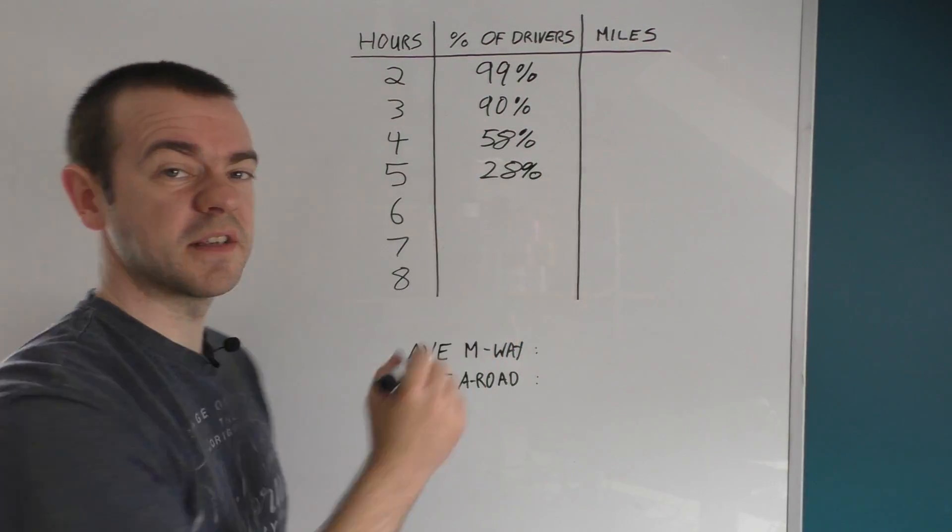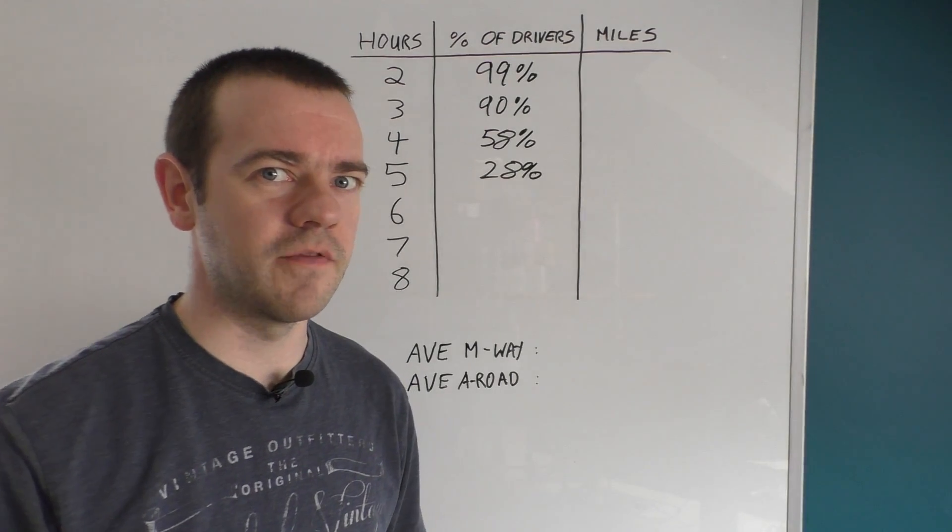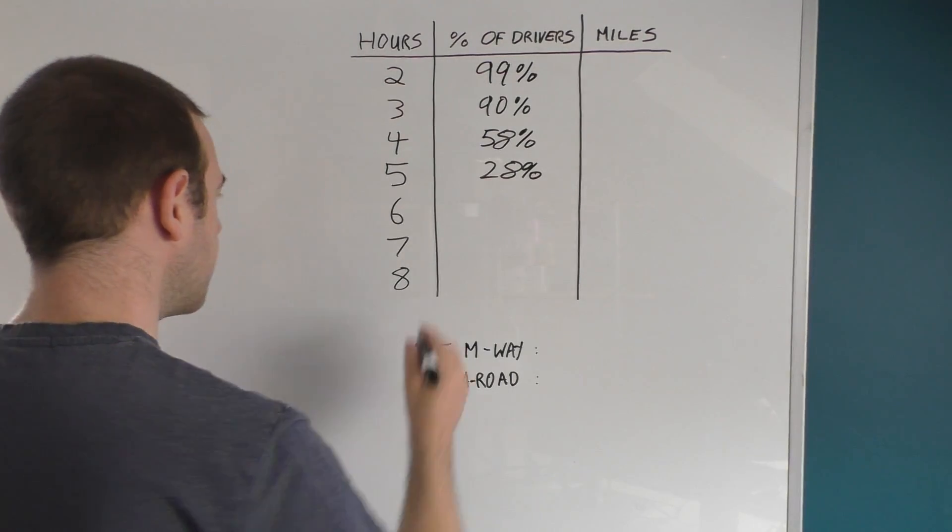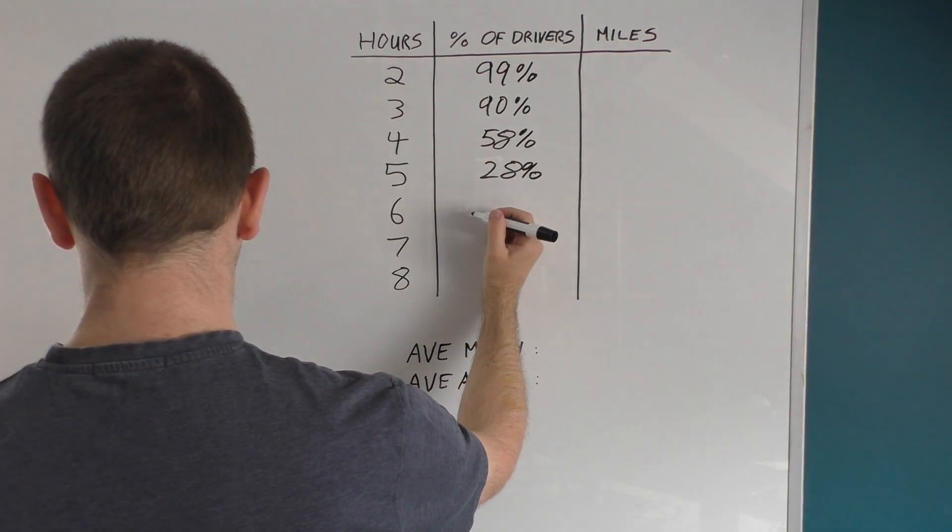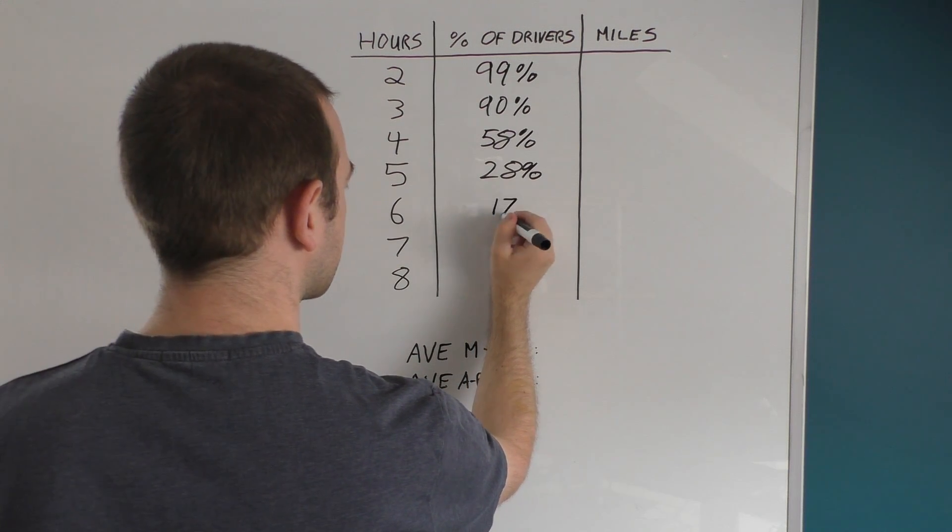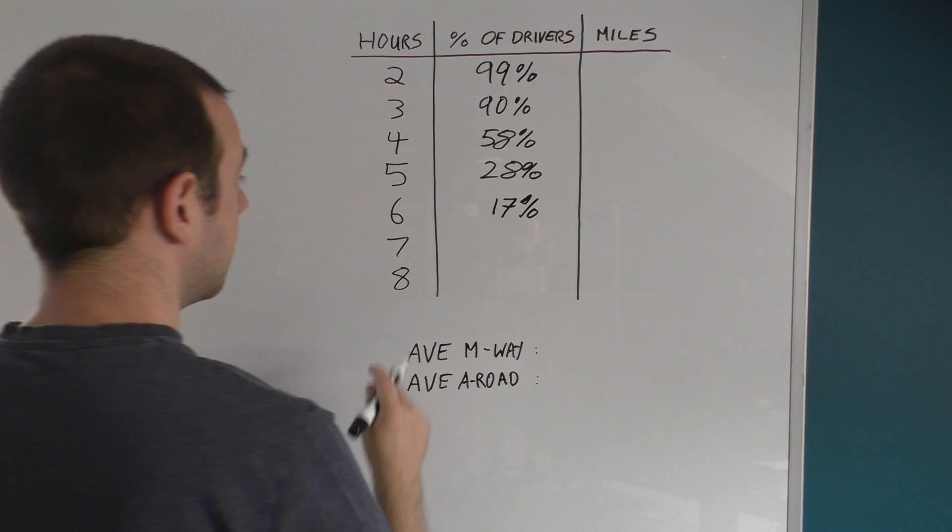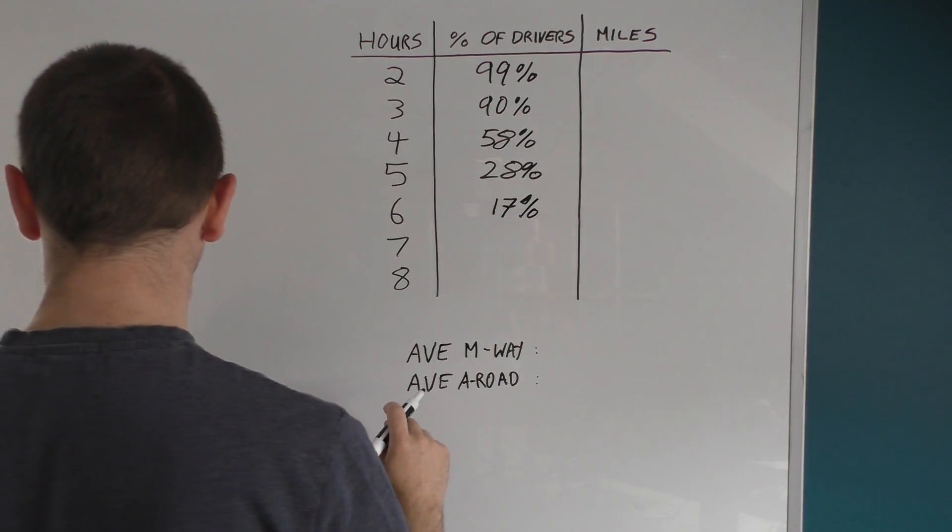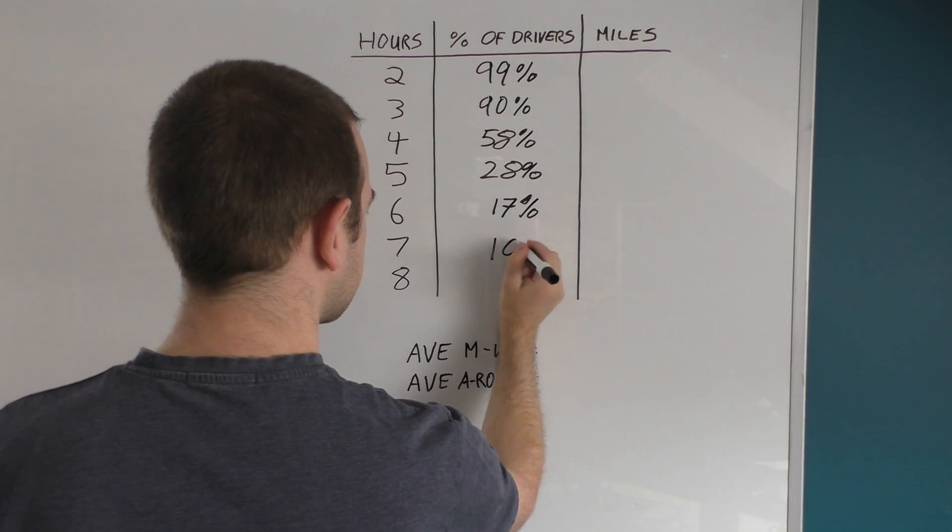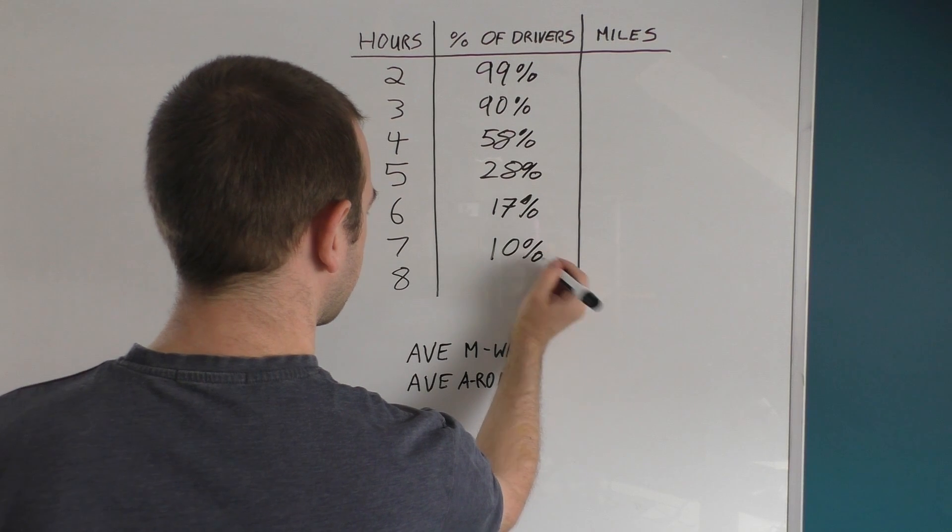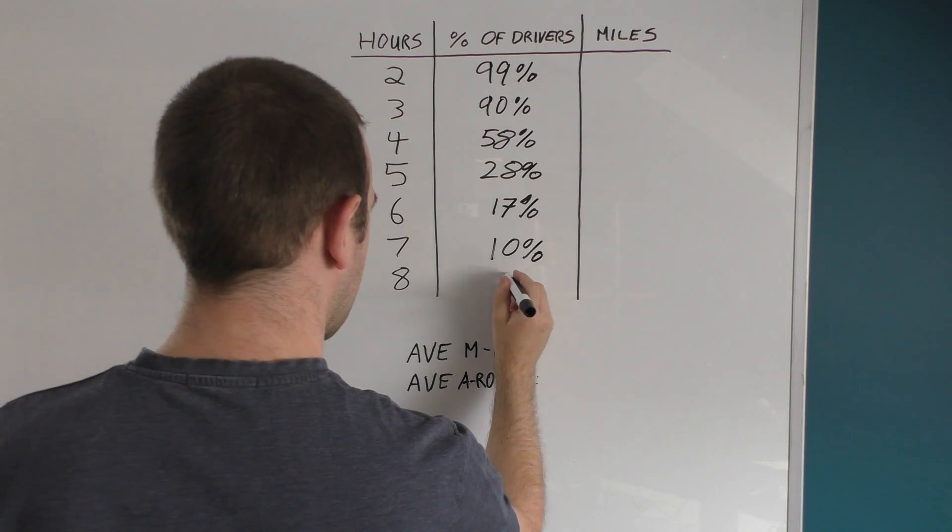So a lot of people like to stop at the three to four hour mark. We have another significant drop at five hours at 28%, so clearly it's going down down down. And we're getting to the point where people are basically just boasting that they can drive this long without stopping, but I'll fill it in anyway. 17% of drivers are willing to take the risk of driving at least six hours without stopping, then we get to 10% and finally eight hours, 8%.